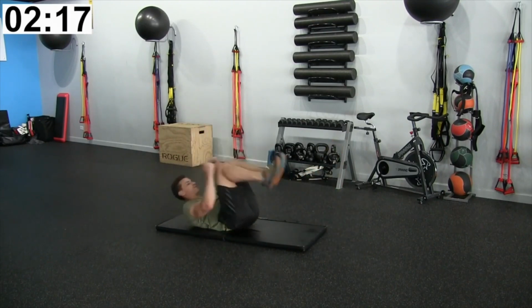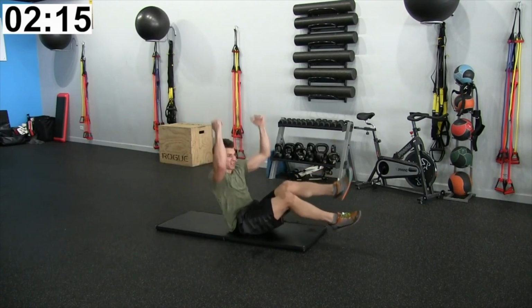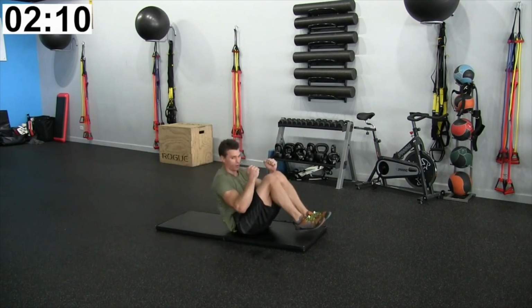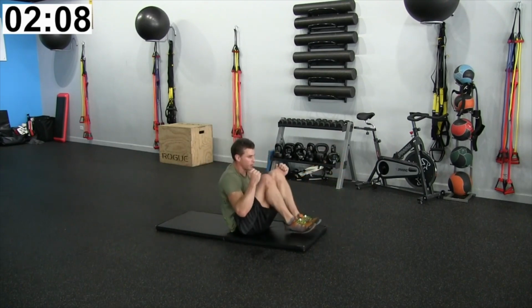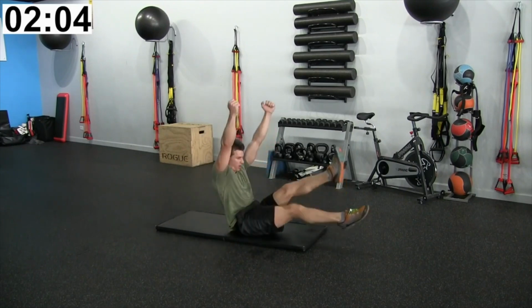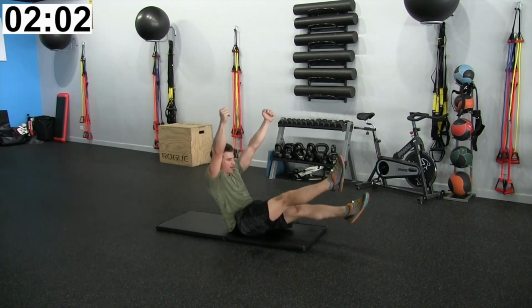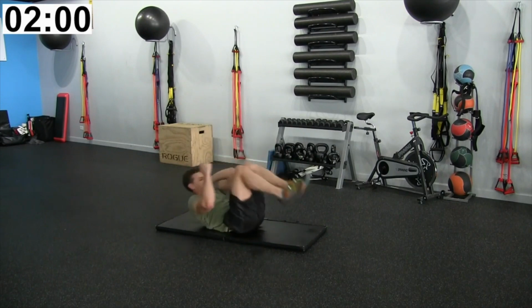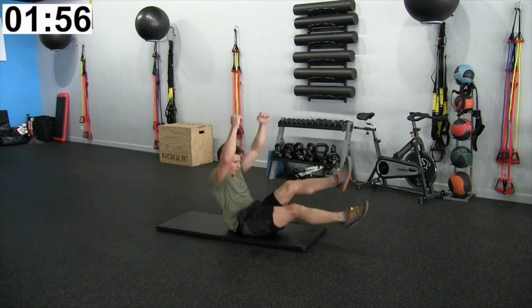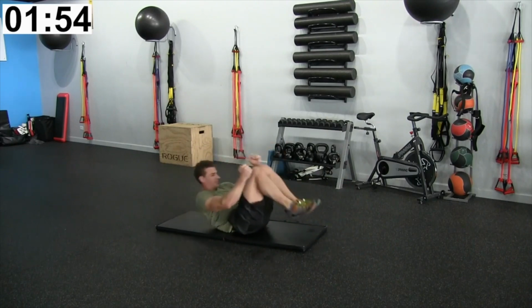Rock back. Forward. Balance. Press. Recoil. Press. And back and the rock. Hold it. Press. Recoil. Press. Beautiful job. Hang tough, guys. We are almost there. We are at the 2 minute warning. 2 minutes and counting. I'm fixing my mic. You just keep going. Roll up.